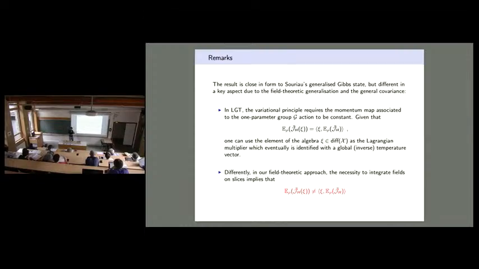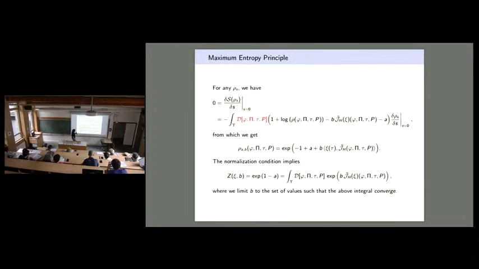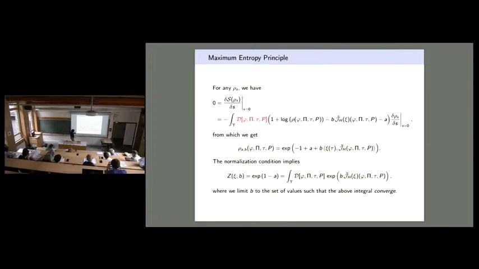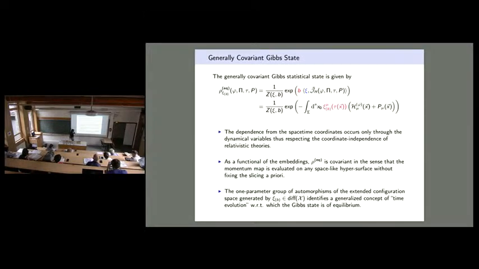So general covariance breaks this, because these two objects depend on the same field and you have to integrate them. Okay, so this is very relevant because at the end of the day you have something completely different, but which gives a result which is basically the same. And I'll show you how. So I do the standard variational problem, where I need to introduce real Lagrange multipliers now. So they are not the element of the algebra. The element of the algebra is stuck with its dual. I do the standard derivation and I find the standard solution, which is this Gibbs state.